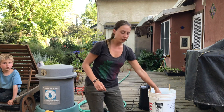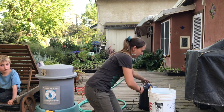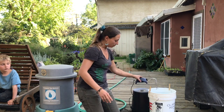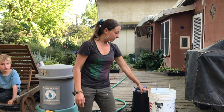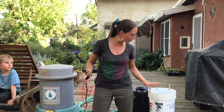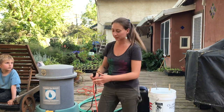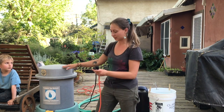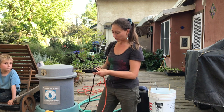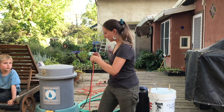So I have these two stones. They're almost touching the bottom of the bucket on either side of the bucket, and I just set up this little pump on top of another stack of buckets there. And then I plug this in and let it go for 2 hours, as well as this. I'm going to move this system over in a minute to let this one continue going, but since I only have one extension cord with an outlet, we're going to prioritize doing the 10-gallon. So I'll plug this in and then come back in a couple hours to add the stuff.